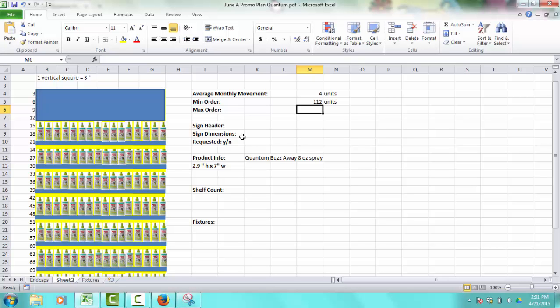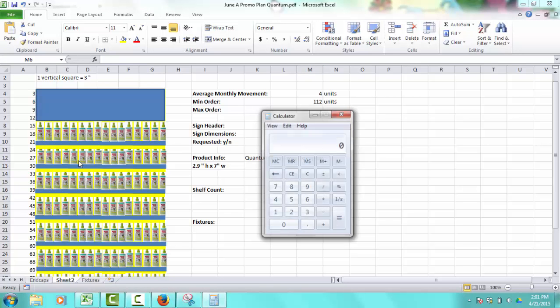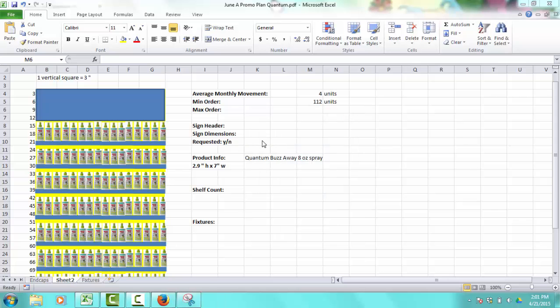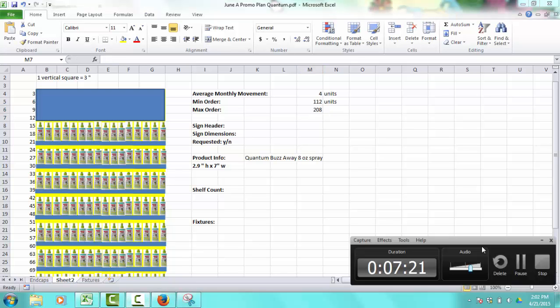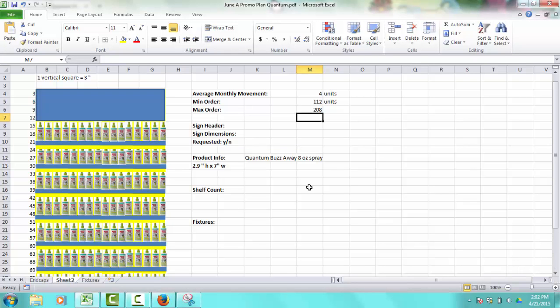And then we want to basically say if we're going to pack out the top here, we need to go at least 3 deep. So we're going to add in another 2 layers. So that's 16 times 2 extra layers per shelf times 3 shelves, 96 units. So we're going to add in an extra 96 units here, and what we're going to come up with is 208 units. And so 208 units is the most I would possibly want to order on this shelf.